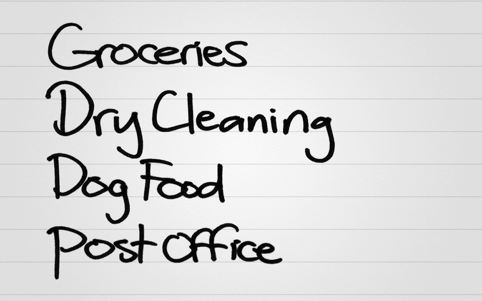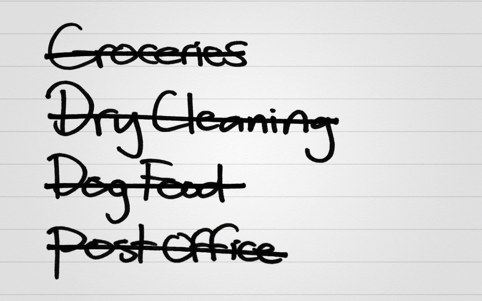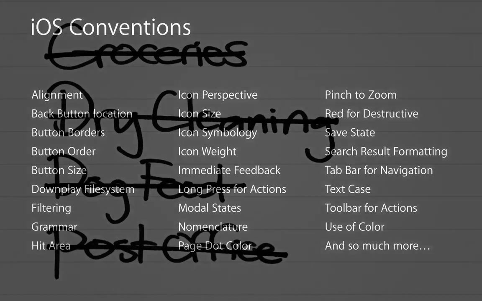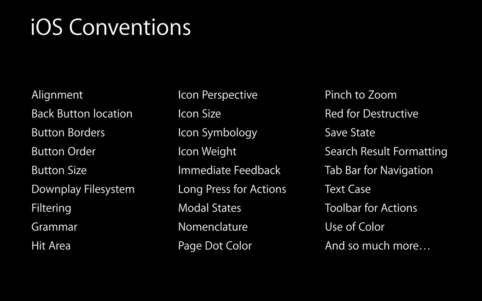And these conventions that exist, at least for iOS and Mac, are not at all arbitrary. Swiping to delete isn't just intuitive because of the thousands and thousands of apps that support that same exact interaction. That's a part of it, but it's not the whole story. It's intuitive to us because it's like the real world experiences that we all share together. It's like crossing something off of a list, or, you know, being a 2-year-old and eating food and swiping it out of your way, right? You don't want it anymore, so you're going to swipe to get rid of it. There are countless conventions that exist for any platform for which you're designing, and it's important to recognize what those conventions are because that's what people are going to expect.